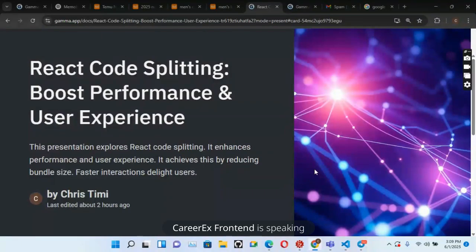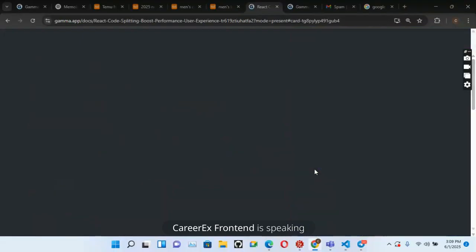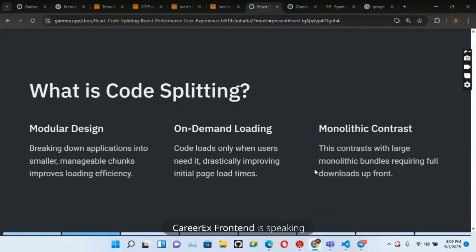So let's read our slide. This presentation explores React code splitting. It enhances performance and user experience. It achieves this by reducing bundle size, faster interactions, and delighting users. What is code splitting?